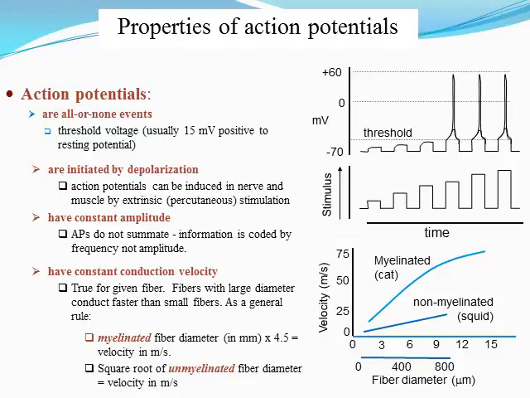And they have a constant conduction velocity, so they're going to have a consistent velocity at which the channels can open and close and reset for any given cell. And that velocity is dependent on the diameter of the cell. So the bigger the diameter, the faster that cell can fire an action potential, and whether or not the cell is myelinated, which we'll talk about in a moment. If a cell is myelinated, as you can see in the picture to the right, you're going to get a much stronger, a much faster action potential.